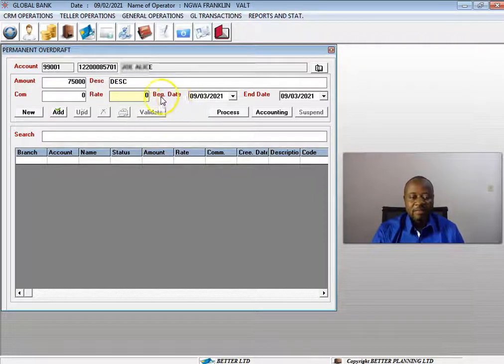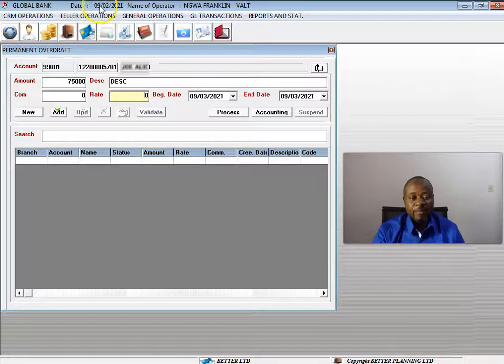And now the beginning date is actually the date that the customer is supposed to start paying back the overdraft, which begins today. As a matter of fact, the date of today is the date that the overdraft begins, and there's a pre-configured period, it takes 30 days from the day of today.